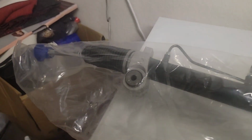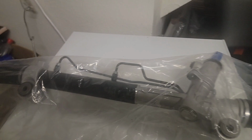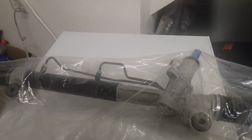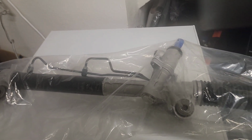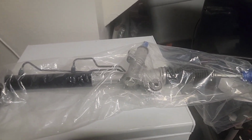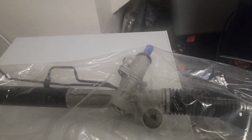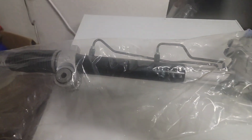Yes, brand new rack and pinion, guys, brand new. So yeah, guys, I'm happy that I got it, and I got the 2 parts, and it was really reasonable. I know if I had checked Advanced Auto Parts or AutoZone or one of those auto places around, it's probably going to be more expensive than me going on eBay. So eBay was way cheaper, and it's brand new. It's not used, it's not refurbished, it is brand new. So I'm happy for that.